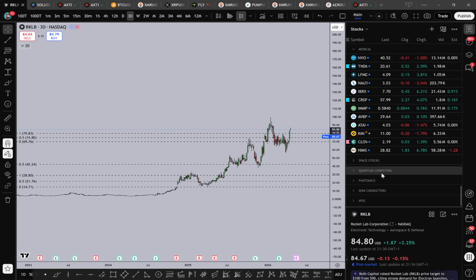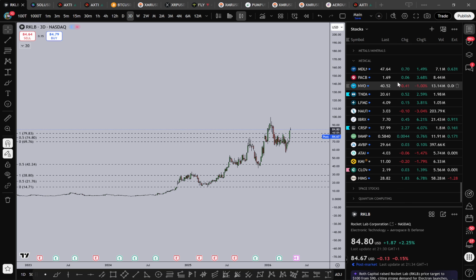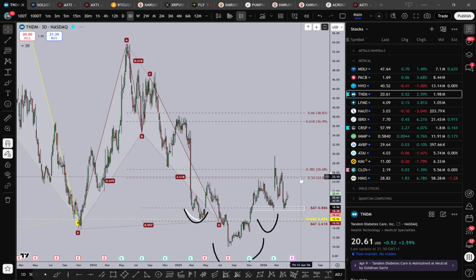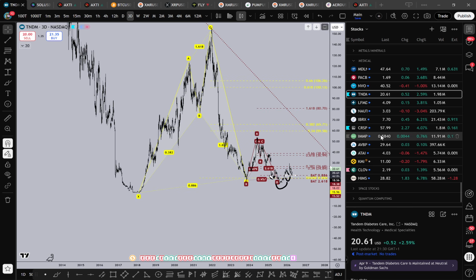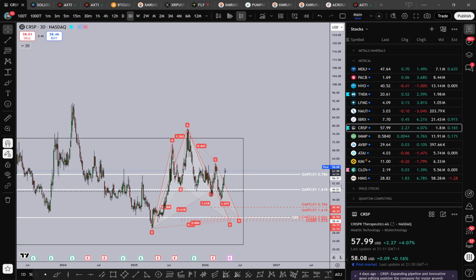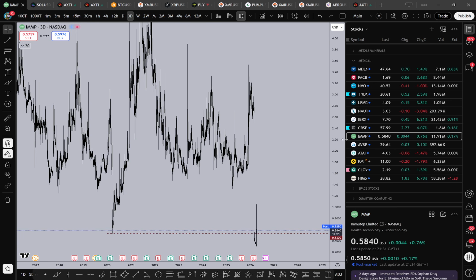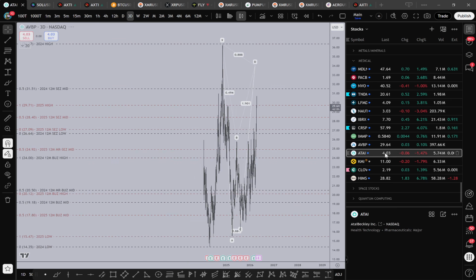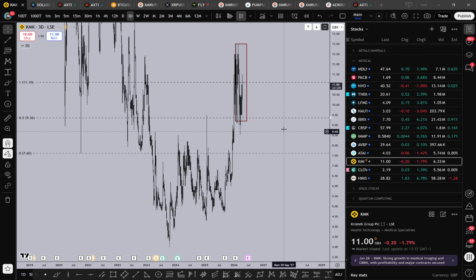But yeah, some space, some quantum, some photonics, some semiconductors, and some medicals as well. There's a lot of medicals that look good, like Tandem. I don't need to keep saying it. Tandem looks insane. Right, look where you are. Easily manageable, right? Tandem. CRISPR, I hope the gap is hit, but if not, there's easy areas to manage risk around. Even if you buy this, once the high is flipped, you're still going to get a nice move off it, okay? But there's a lot, and we can talk about this another time. I don't want to make the stream too long, right? We can go deeper into just stocks another time.